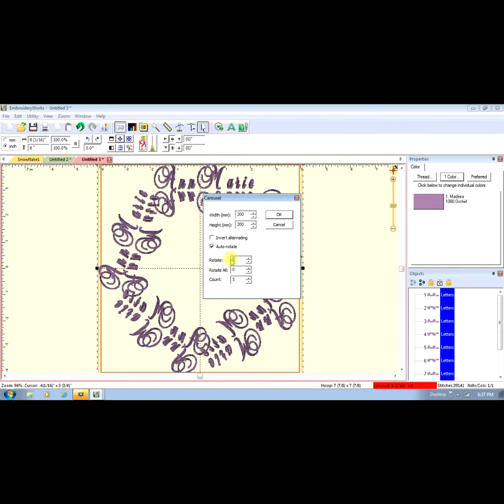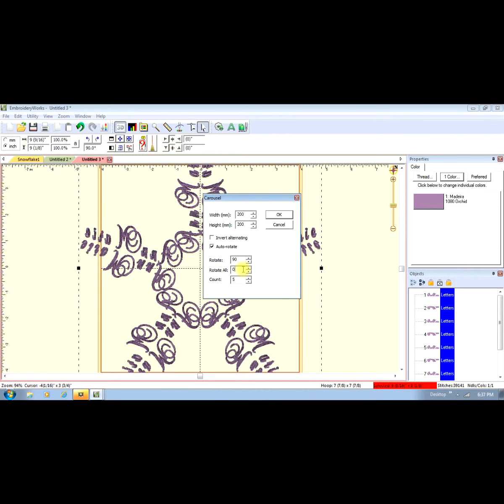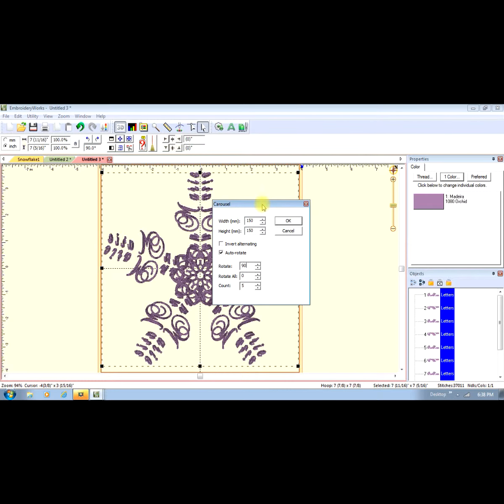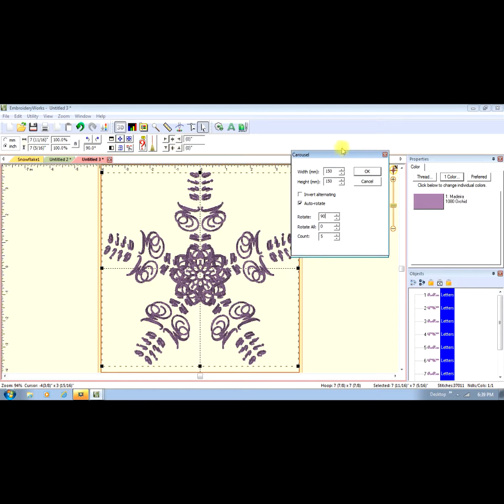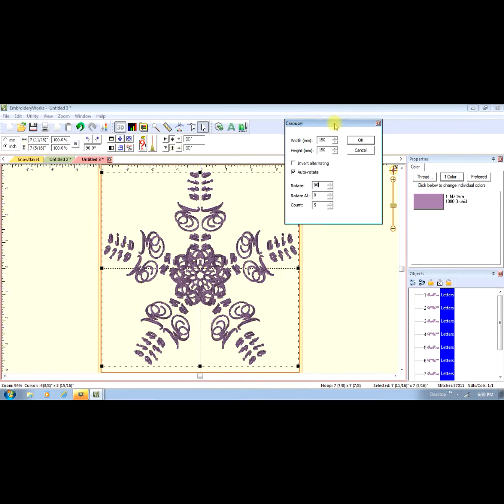So I want to have this now at 90 degrees. That's cool looking. Go maybe to 150. This time I only have 5 selected. Okay, now I'm just going to move this box out of my way because I don't want to hit it by accident, because then you have to start all over.